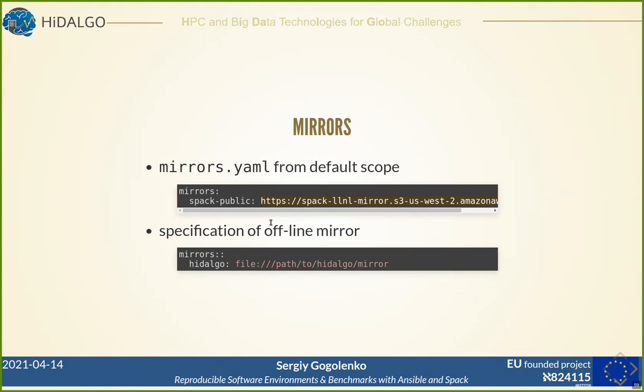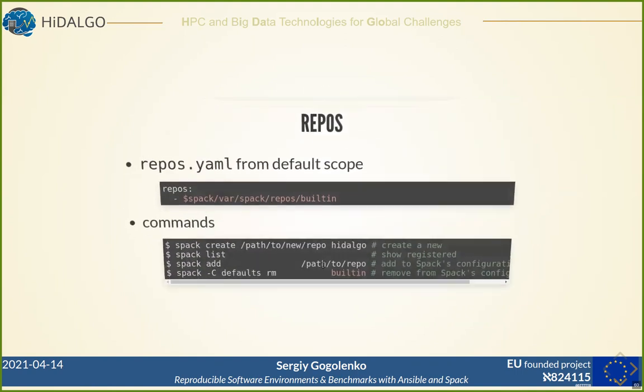You can remove this one and define your own mirror, and you can even define offline mirrors, which will be handy afterwards in our discussion. And here is the way to define an offline mirror.